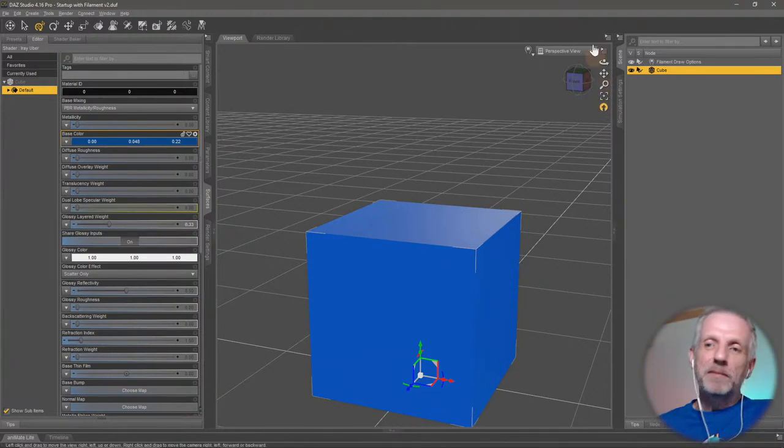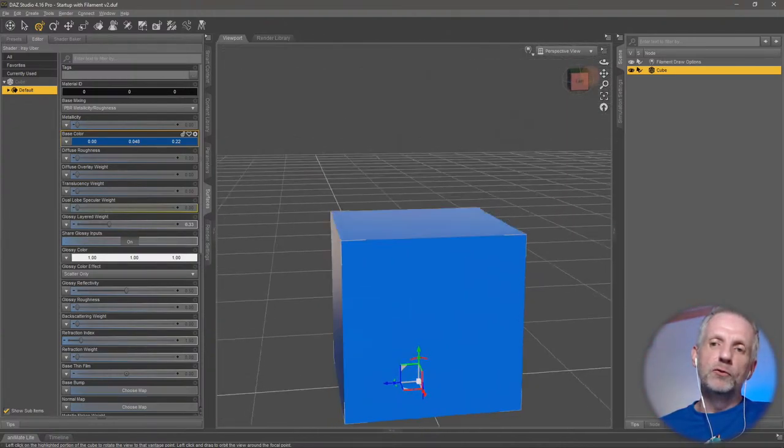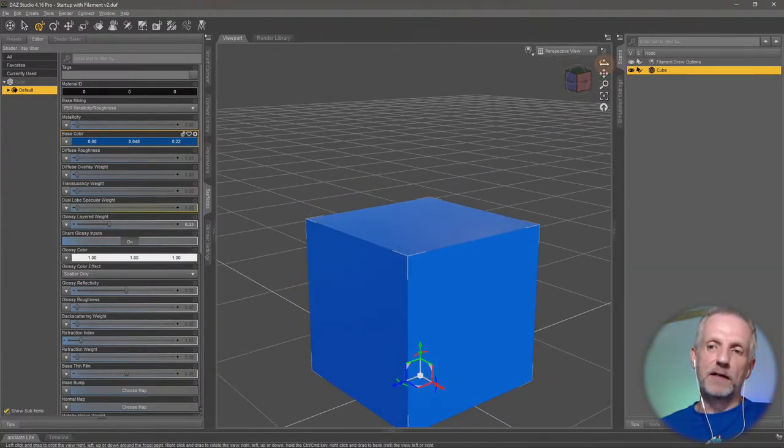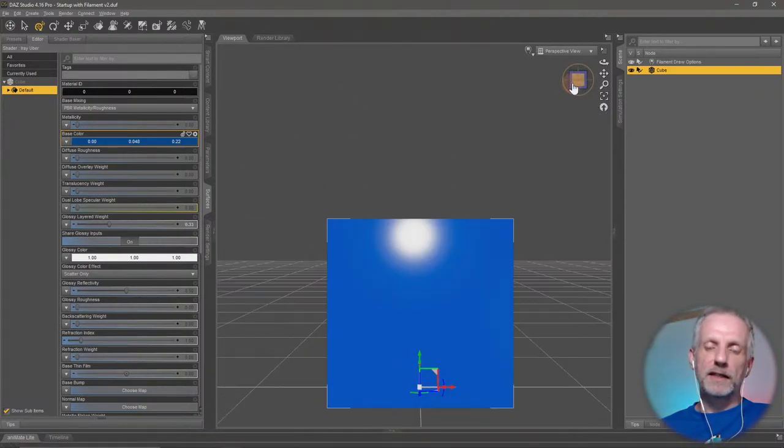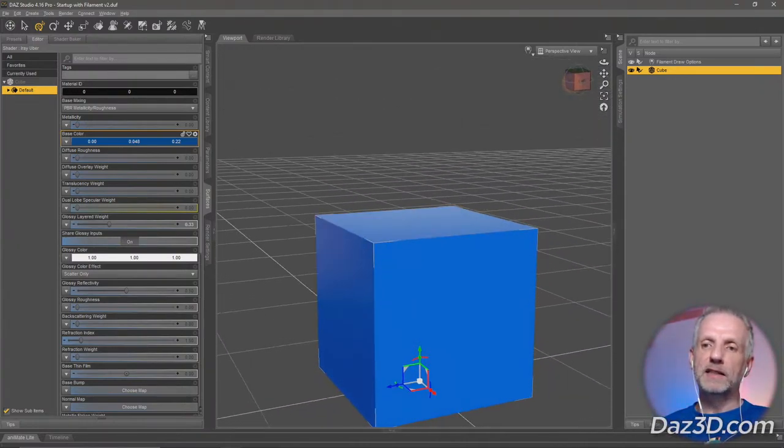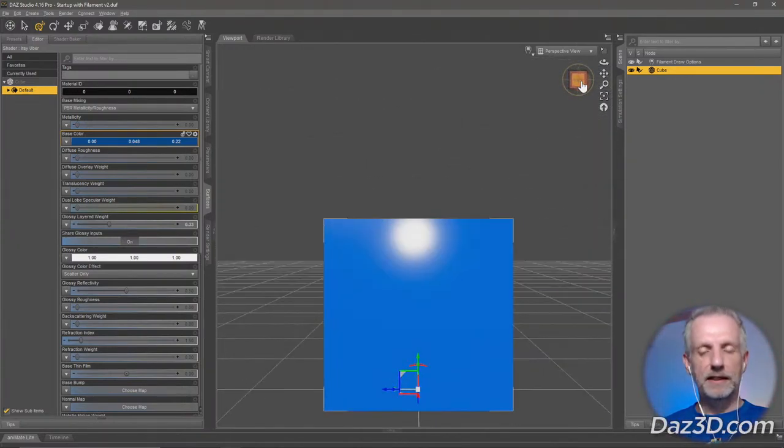But this colorful cube here, left click and drag it to do more or less exactly the same as this little arrow icon here, but you can also just click on the front or the top or the bottom, and then DAZ Studio will kind of move it into place. This is kind of nice. If you want it to look exactly from the left or exactly from the front, you can click that and you're looking at exactly this with the perspective still.